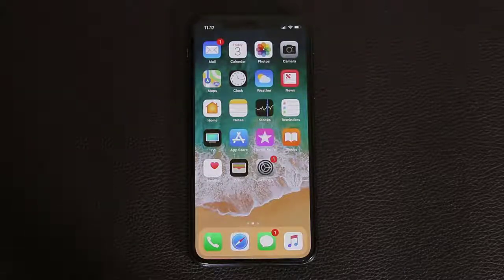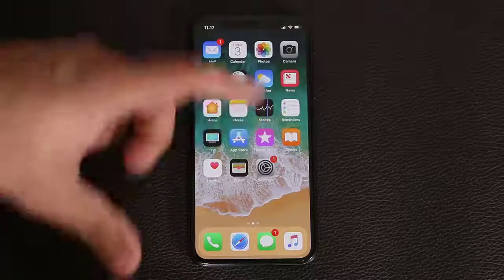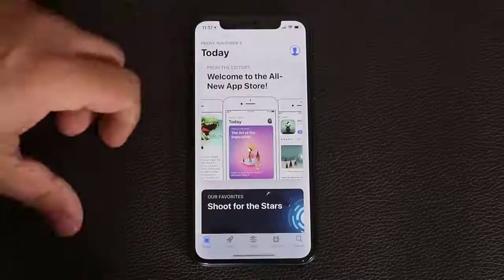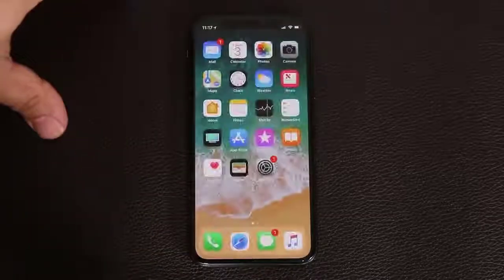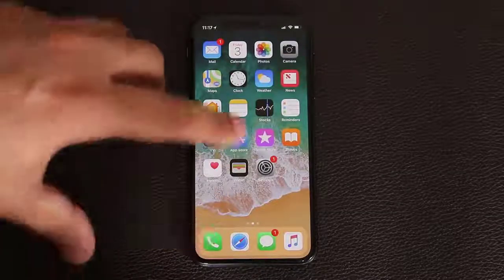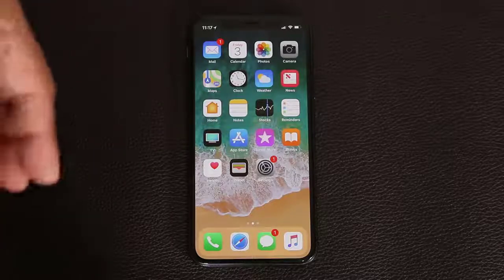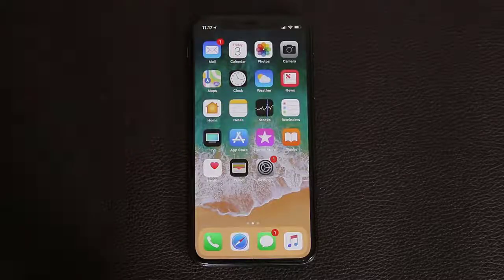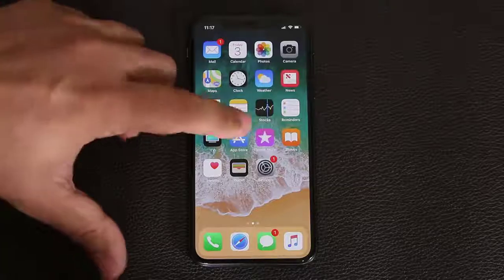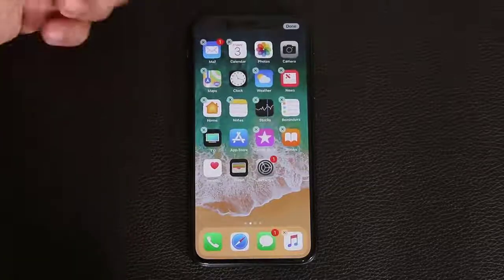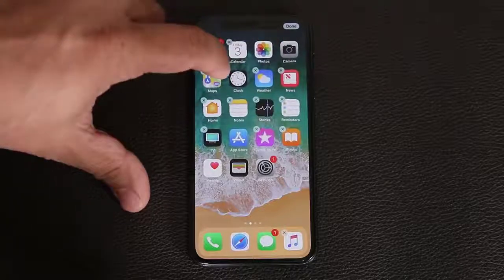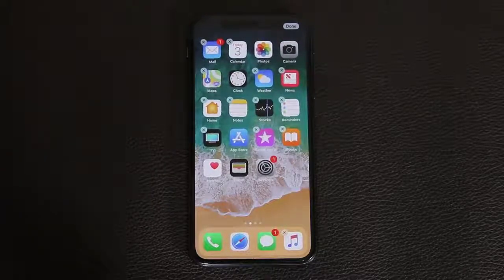And the final thing I'm going to talk about is restrictions. Again, I want everybody to be aware of restrictions on your iPhone. So normally anybody can access your apps. Anybody can go to the Play Store and download an application if they so desire. With restrictions, you can turn off certain apps, and you can also prevent people from accessing the Play Store, downloading apps, and even making in-app purchases. Actually, you can even prevent people from deleting your apps. So if I press and hold right now, as you can see, I can delete any one of these apps, and that could cause problems if somebody accidentally deletes your app.